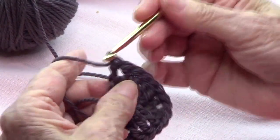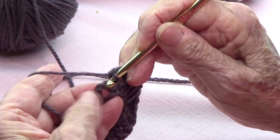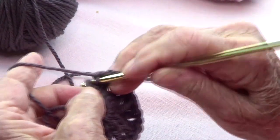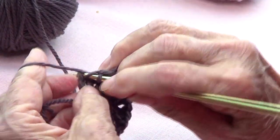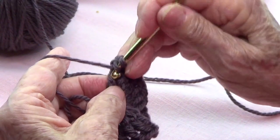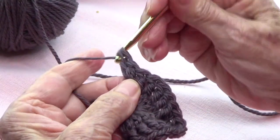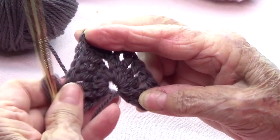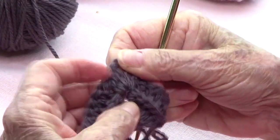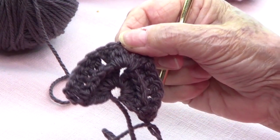five. So remember that we said that we need to add another stitch on each side. So therefore, on that third chain that I went up, I'm going to make two double crochets, one for the adding, and one that belongs to that space. Sorry. Okay, so now you can see the triangle, how it's starting to form. And you can see on this side that you have your four stitches in the middle, and you can see that pretty design going on now. See?